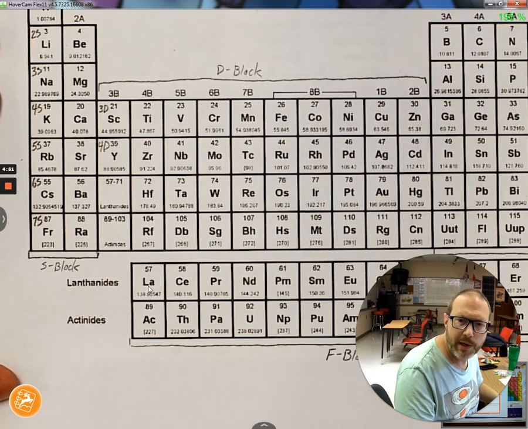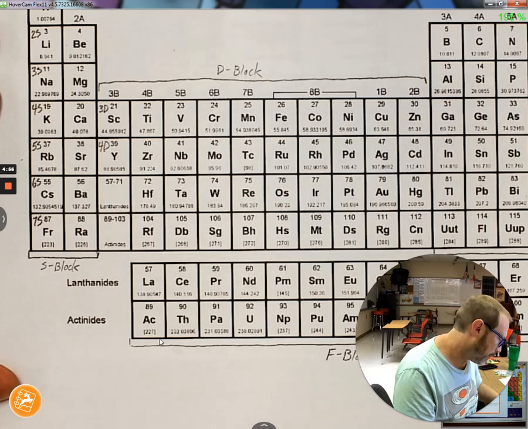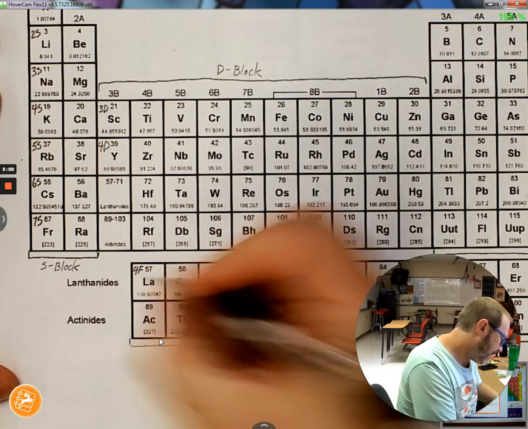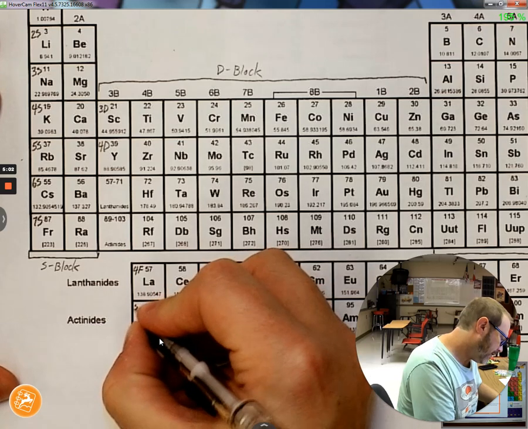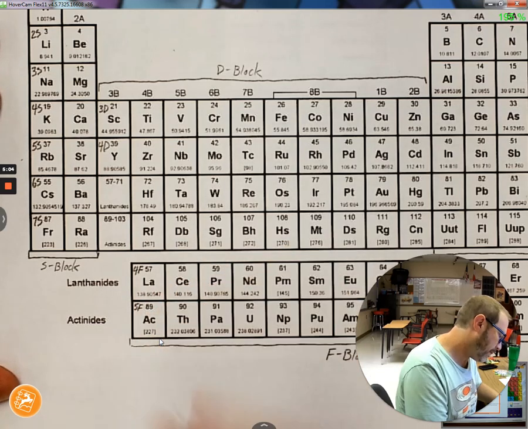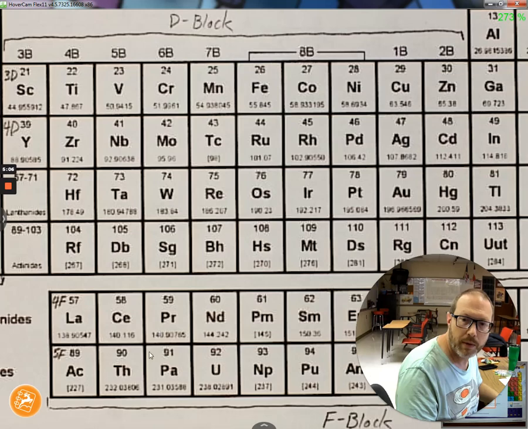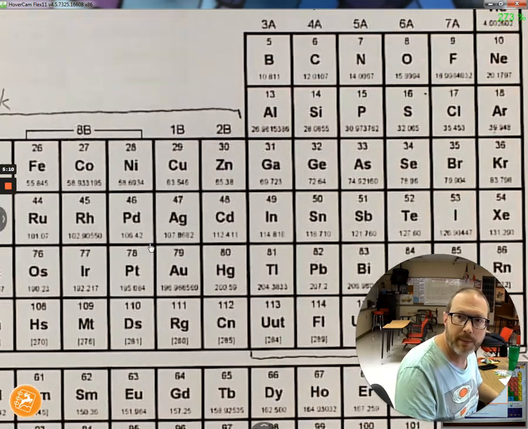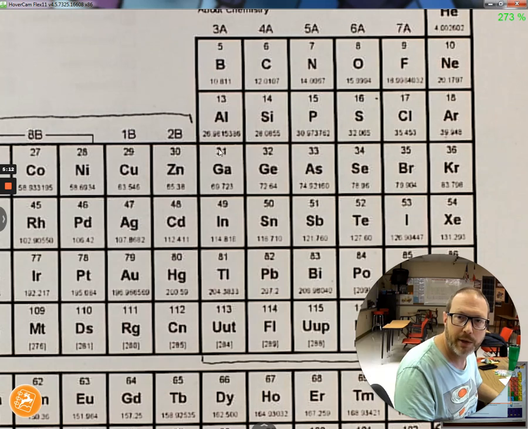I'm going to come over here to lanthanum and actinium, and I'm going to label those 4f and 5f. Okay, so 4f, 5f. Then I'm going to come over here to the column underneath boron.